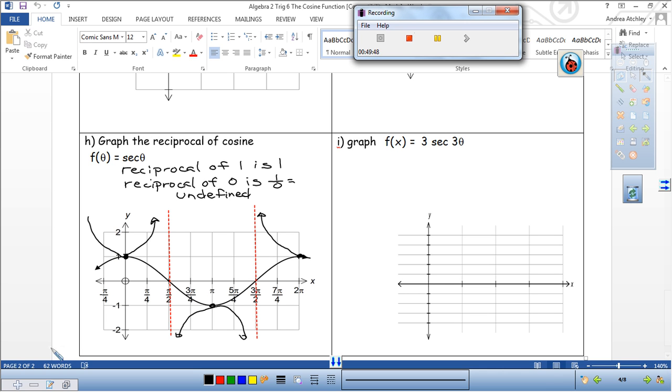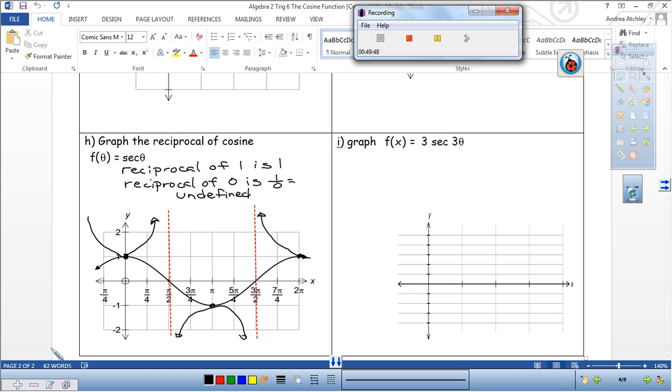Okay, so it looks very similar again to cosecant. The big difference is that with cosecant, our asymptotes were on the x-axis. Here our parabola is going to be on the x-axis. So the cosine starts at 1. Our sine started at 0, so that's why we have an asymptote at 0. That makes sense. That's the big difference. I can tell the difference between the two graphs. Any questions over that?